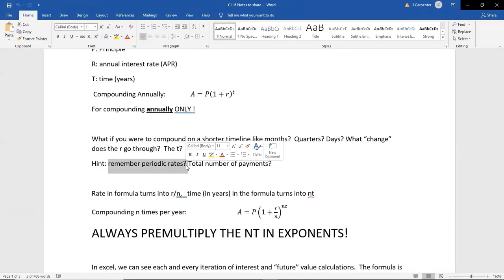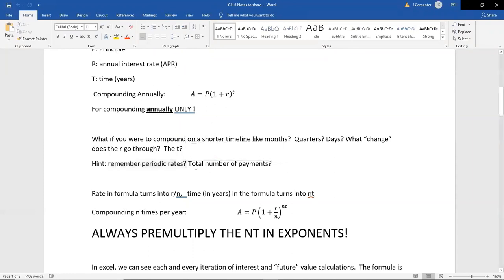So if you were going to pay 12% over a year, if you slice that interest into monthly increments or monthly compounding, that means that 12% that you would have effectively felt over a year, when you only look at one slice of it, is now 1%, because 12% divided by 12 months is 1. Or if you were to look at this as quarters, that 12% divided by 4 would be 3%. So you'd be paying 3% for January, February, March, then 3% for April, May, June, et cetera, et cetera.